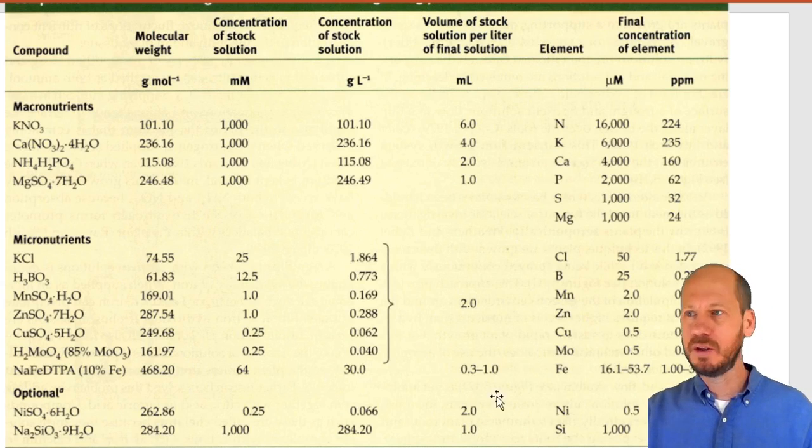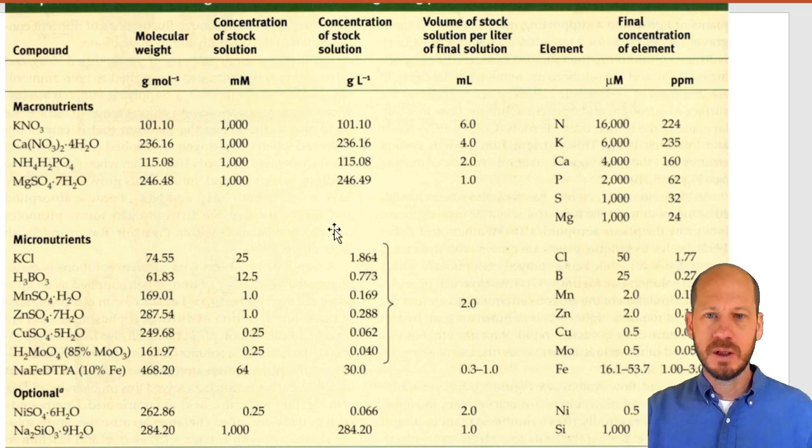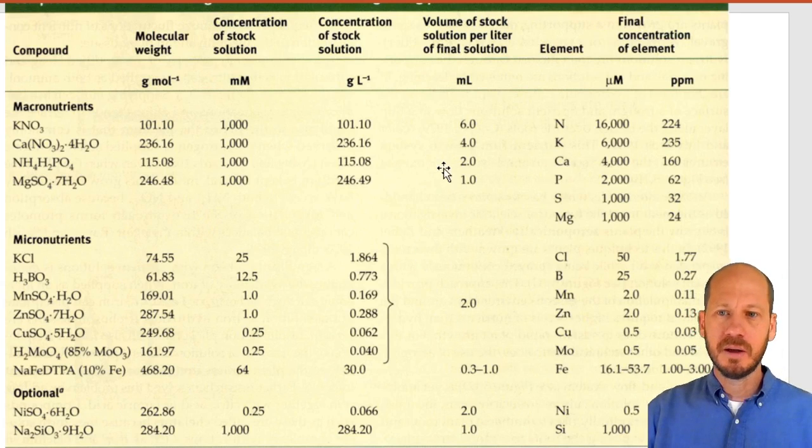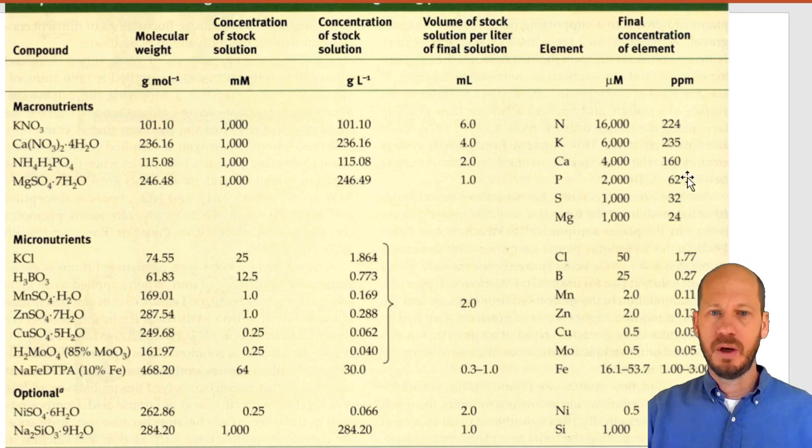So these are the formulas for a Hoagland solution you have here on the screen. And it's just that you will dilute chemicals in different proportions in order to create a balanced solution that gives all the nutrients in the adequate concentrations for the plants. And here you will see the concentration that you get by adding these different chemicals in these different amounts: around 220 ppm of nitrogen, 235 of potassium, 160 of calcium, 62 of phosphorus, 32 of sulfur, etc., so on and so forth, with all the list of the essential nutrients that you need for plant growth. Even the ones that are not essential, you can include also for better performance.